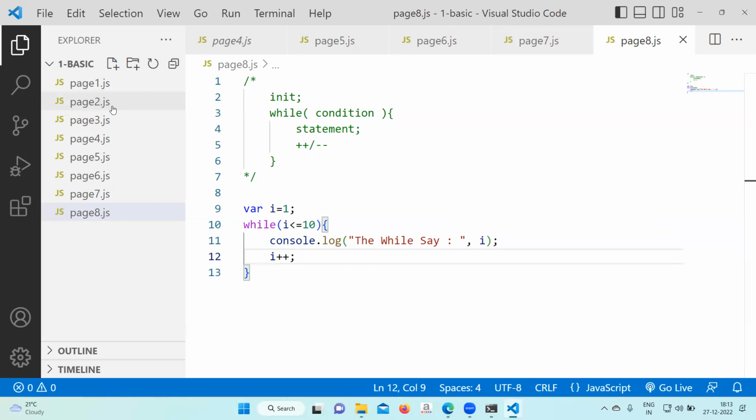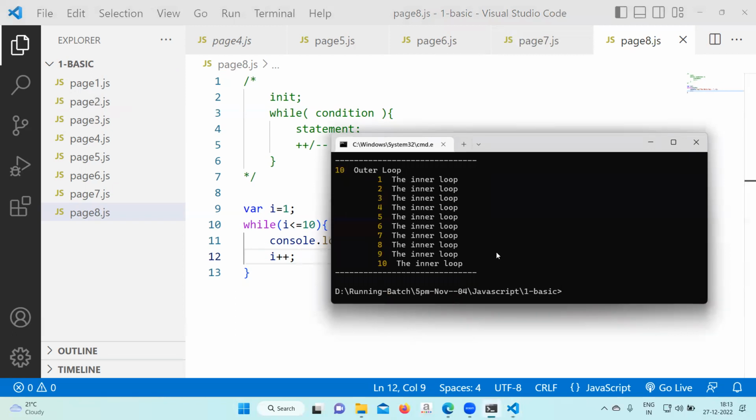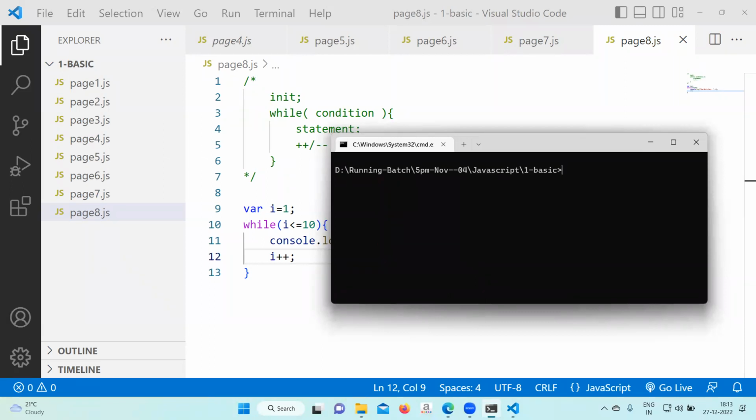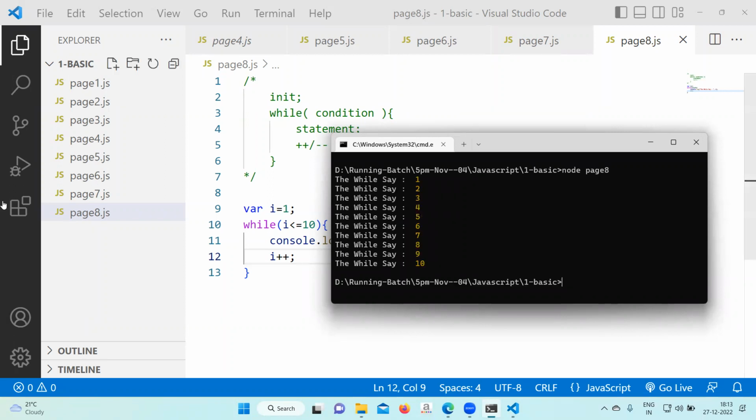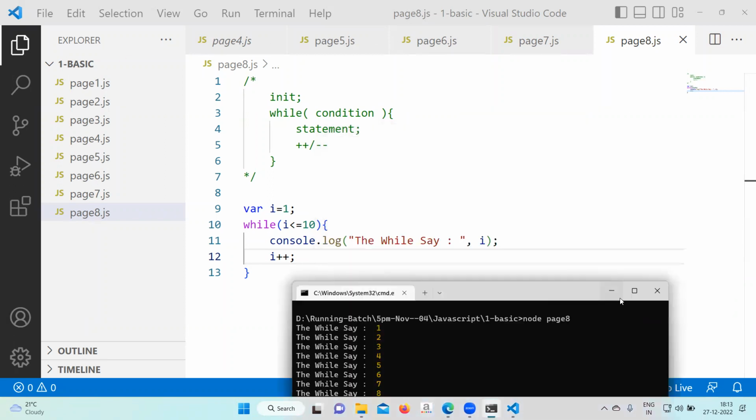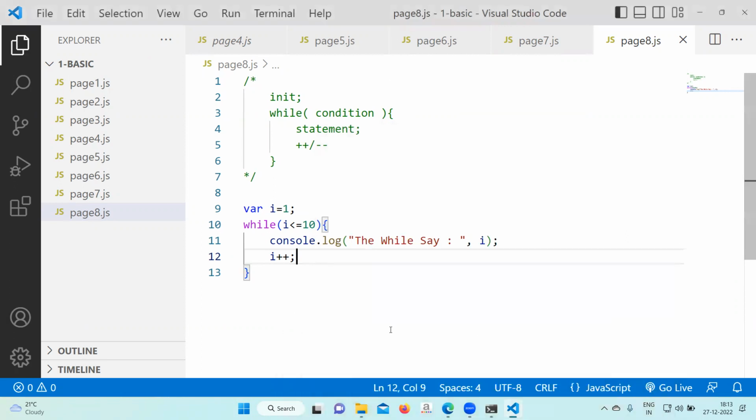Okay, so it is going to print just 1 to 10. Node space page 8, 1 to 10, right? 1 to 10.